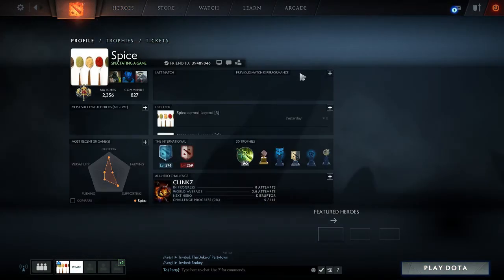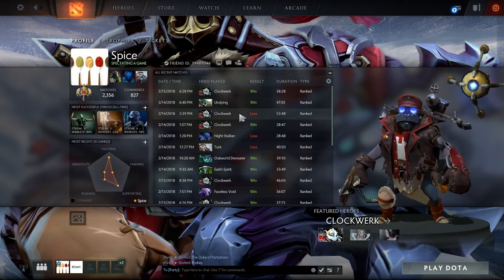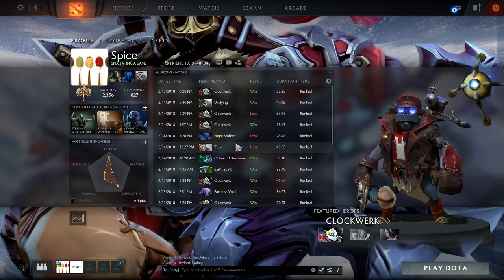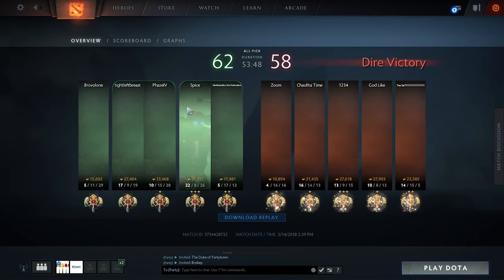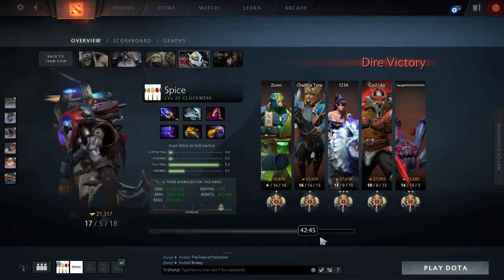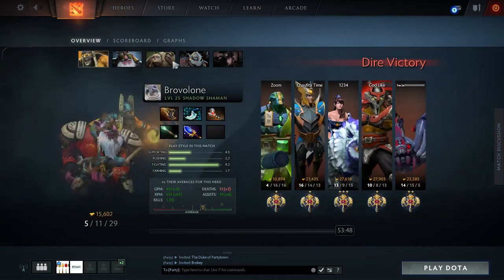Okay. So I'm looking at these three. Which one do you want to go over? You have one loss on him. Okay. If you laned, I don't really care too much about it.